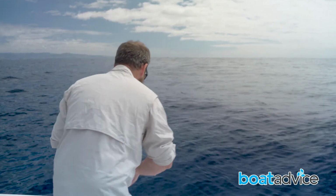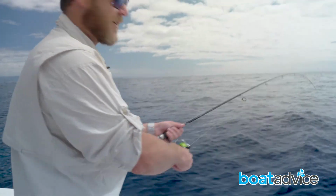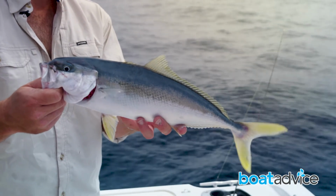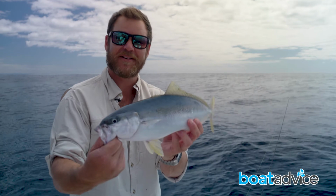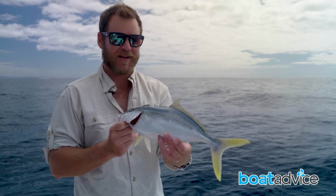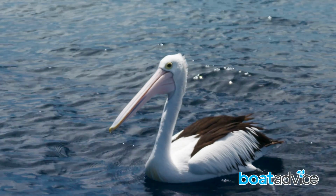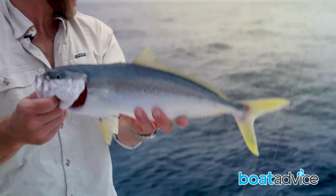The gunnel is nice and high. I can really lean against it and really put some pressure on the fish, and I have caught one of the other lines, but that's okay. He's grabbed a floating pilchard out the back. Not what we're after. Much bigger ones would be nice, but it's not a bad one. They fight really well. We've got a little bit of a guest here. He's come round for dinner just out the back there, but I think I'll let this one go and see him grow a bit bigger.